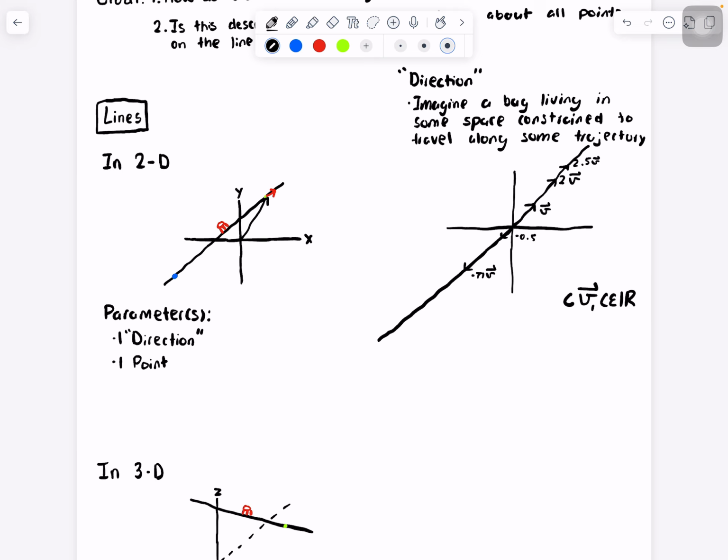So to define a line in 2 dimensions, I can say a line just follows this equation. It's getting onto the line, we call that R0, plus scalar multiplication with some known vector on the line. This is the direction vector. Okay? And that now defines all points of the line.